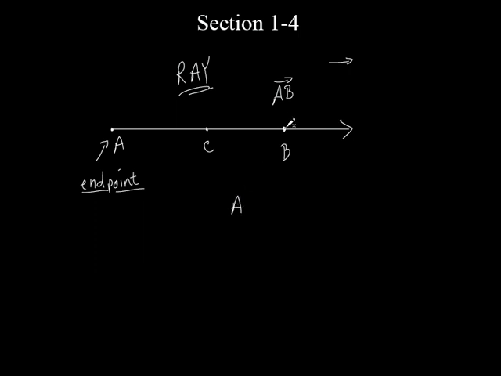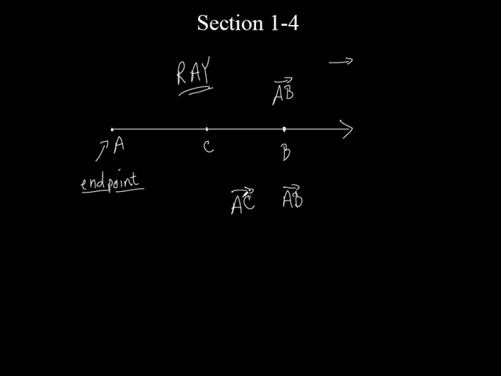No, I can't call it BA because it's not starting at B and it doesn't keep on going through A. I could call it AC. Right? Now notice, I didn't use 3 points, did I? I only used 2 points. Not allowed. You only use 2 points. I could have, and these are all rays. This is ray AC, and this is ray AB. All right? It's the same exact ray. Ray AC and ray AB are the same exact ray.